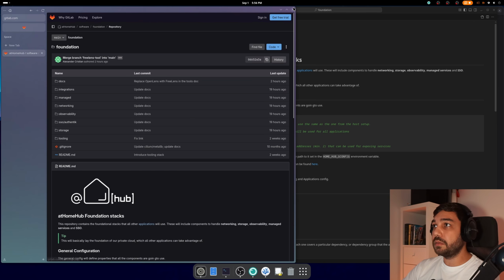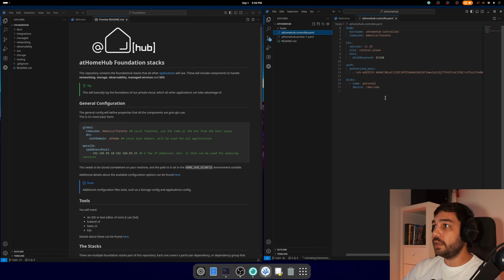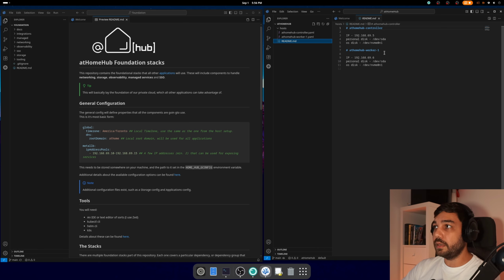I'm gonna use Codium for this as well, because why not? And if we remember, this is where we define the controllers and the README with the details of the host and whatever. So to start this off, I'm gonna create the configs, and I'm gonna create the general config.